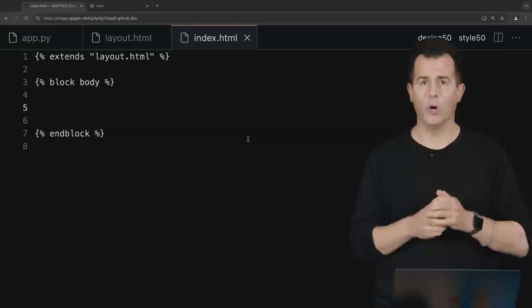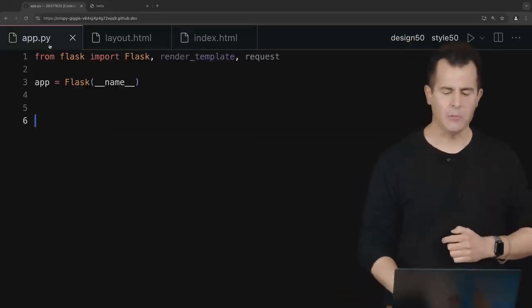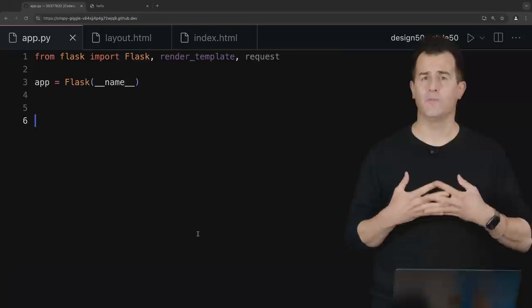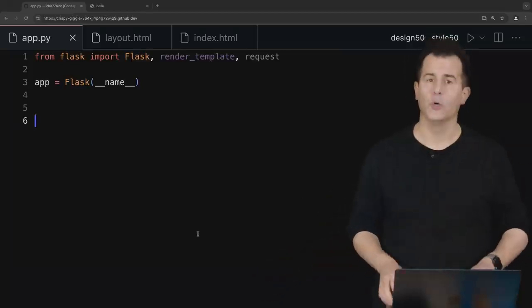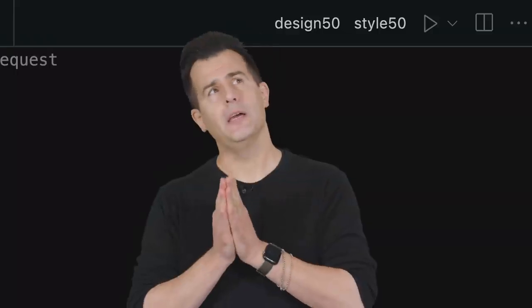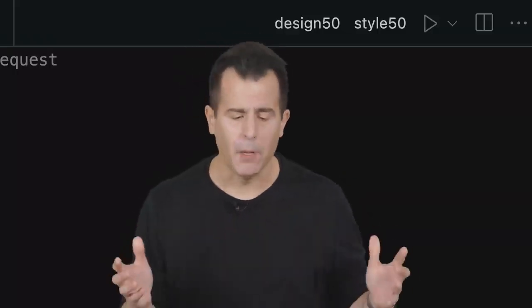I deleted what we had before just so I don't have to type as much to get us started now. And then in app.py, similarly, I copied the first couple of lines of code, but deleted all of my routes just so that I, again, don't have to type all of those from scratch. But let's go ahead now and implement the simplest of registration forms for some number of sports.